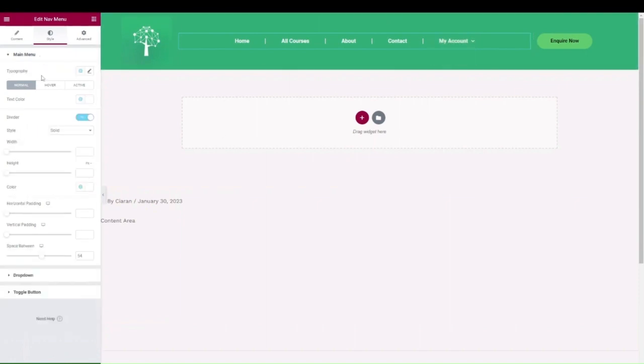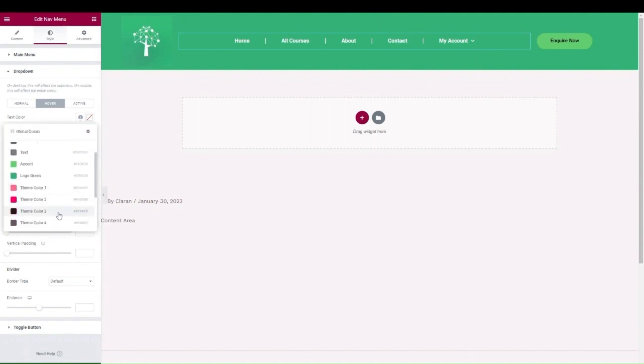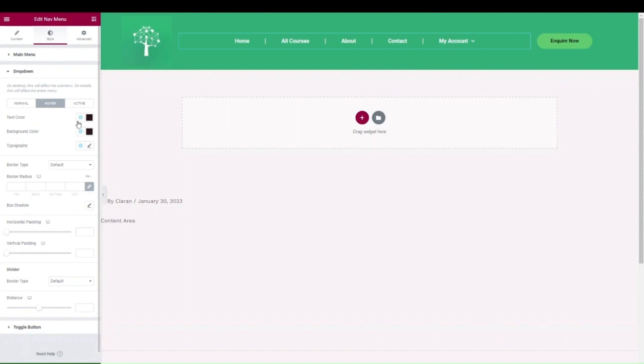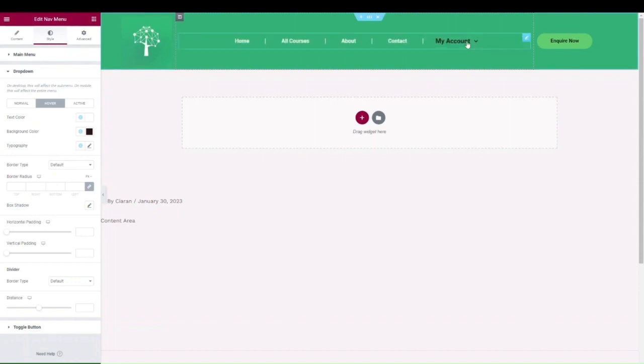And similar to the main menu, there's different states for the drop down. So if we go into hover, the normal state is green text and white background. And the hover text we can change to black background and white text. So you can see this is the drop-down styling in the normal, and this is the hover to how we wanted it, and it reflects similar to the way the nav menu works as well. And again, with the active, you can decide if you want it to follow the same styling as normal or the same styling as hover.